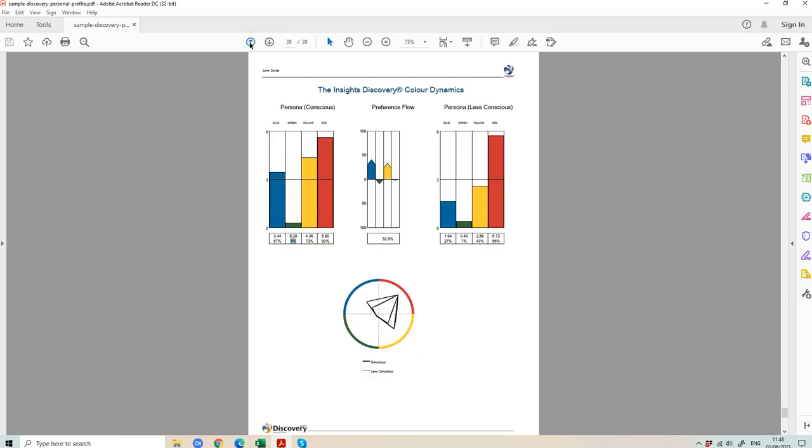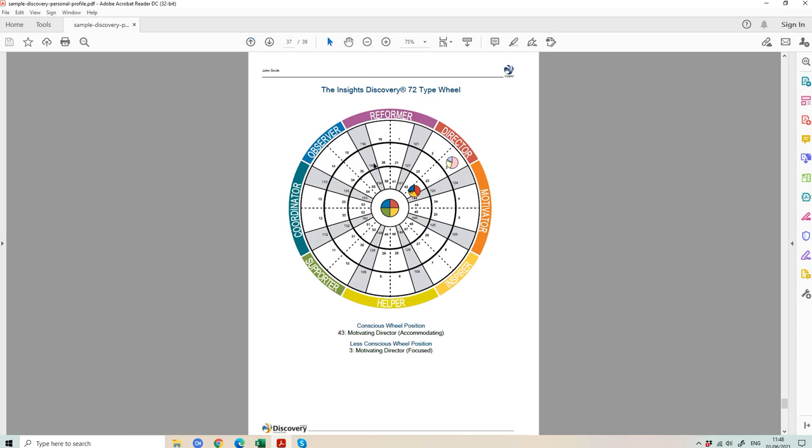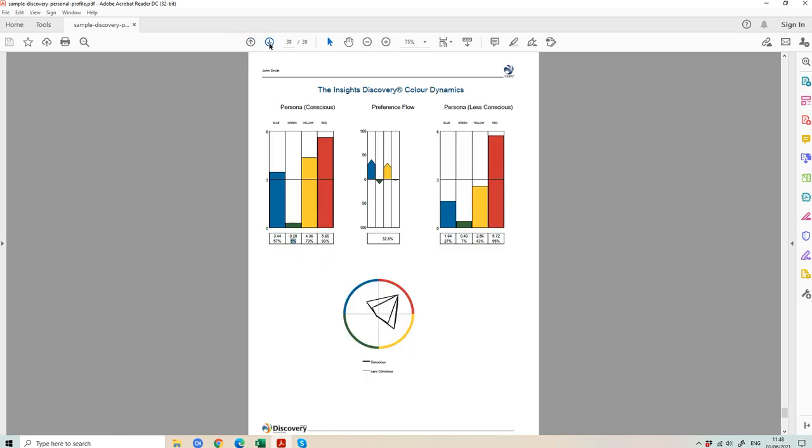One little extra thing I'd say is these grey areas are really interesting. We call these, in Insights, creative types. Now if you find yourself in a grey area, that means that in your charts you might, for example, have the red below the line and the blue and the yellow above the line. Or the blue and the yellow below the line, and the green and the red above the line. And so you've got a preference to use fiery red, but also a preference to use earth green. Or you've got a preference to use cool blue, and a preference to use sunshine yellow.